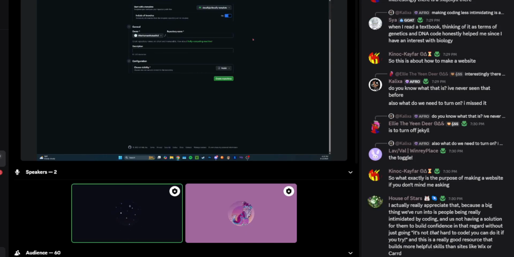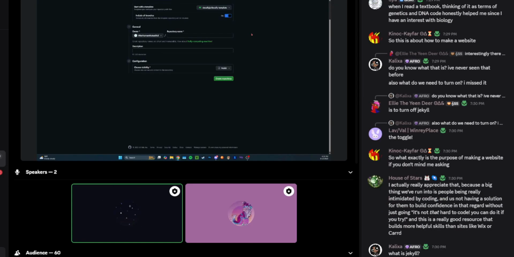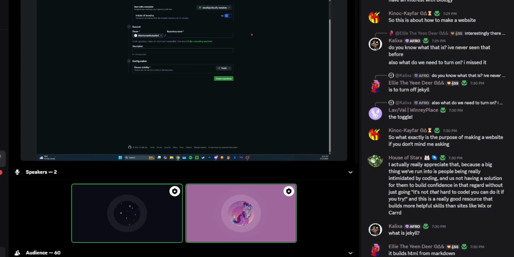Because it's on GitHub, this particular site that we're remaking together, Jekyll is the built-in style sheets and coding stuff inherent to how GitHub Pages works. So technically what's built in is something called GitHub Pages.